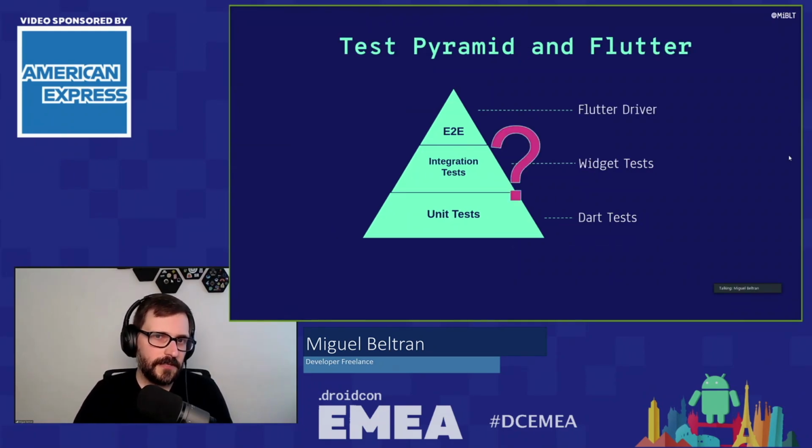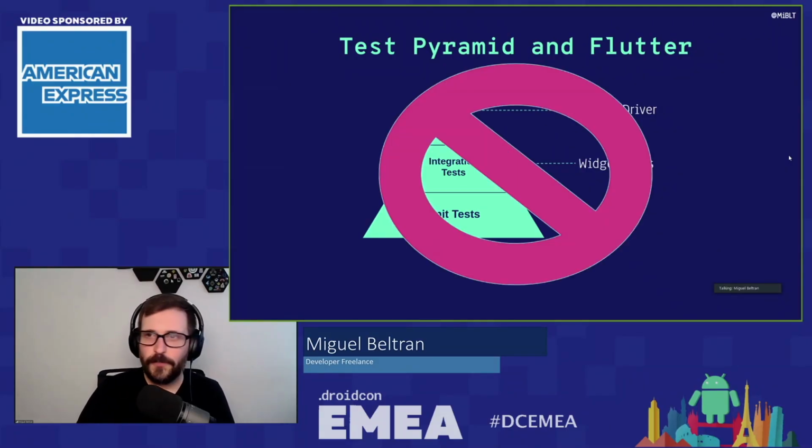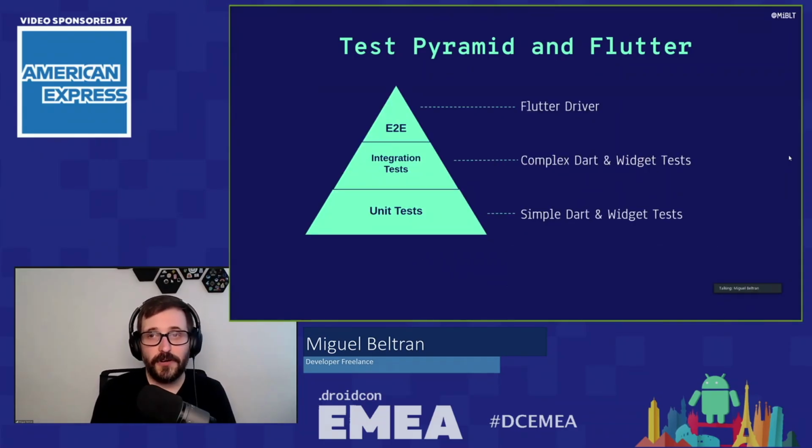So you might be tempted to think that, well, Flutter driver tests are end-to-end tests, widget tests are integration tests, and Dart tests are unit tests. So I will just follow the 70-20-10% that Miguel just told me in this talk. No, it doesn't really work like that. So in my opinion, it's different. For me, it is something more like this.